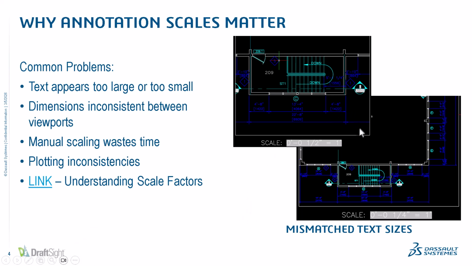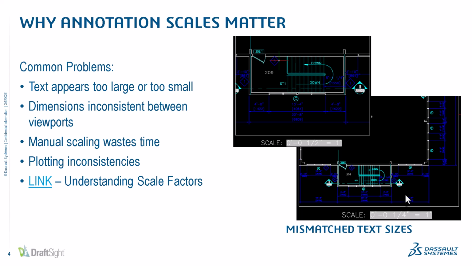So, for example, the scale here is 1/2 inch, and you have a scale that's 1/4 inch. As soon as you change that scale, your text is going to be very, very small. So will the hatch. So will the text. So will any kind of blocks that have attributes within them.